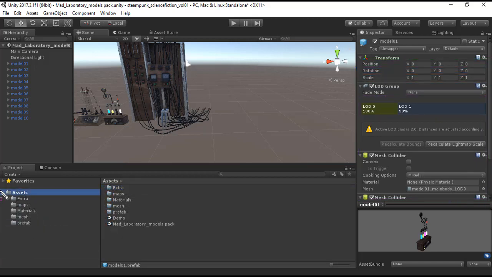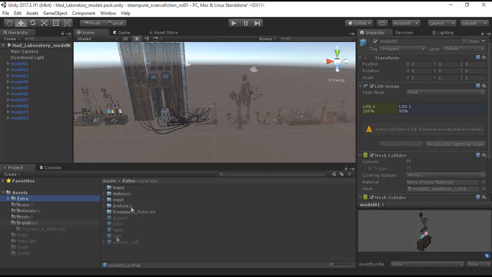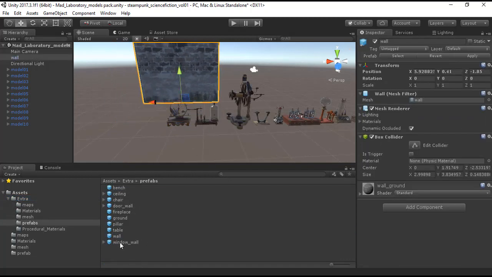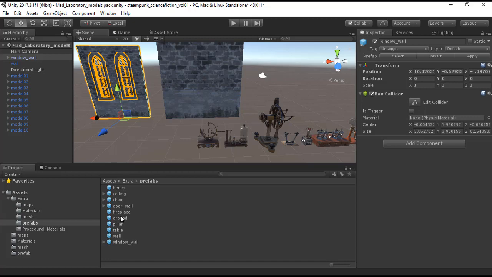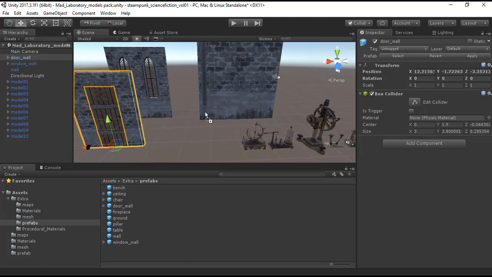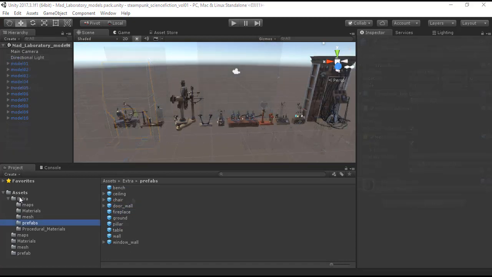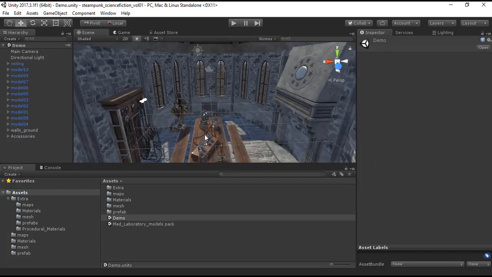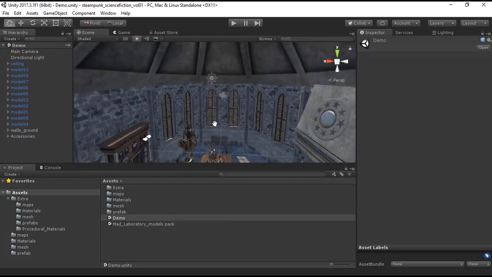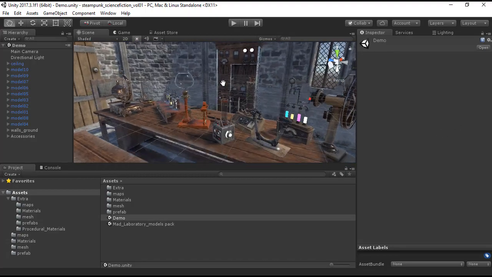In the Math Laboratory Pack, you have folders for your meshes, maps, materials, and prefabs. And I have added another folder called Extra, which is my gift to you and contains some extra models with their maps and materials to create your own scene. These extra meshes are simple, useful low-poly meshes that can be handy in your projects. For example, the demo scene in this asset is fully created from the main 10 objects and the meshes in the Extra folder.